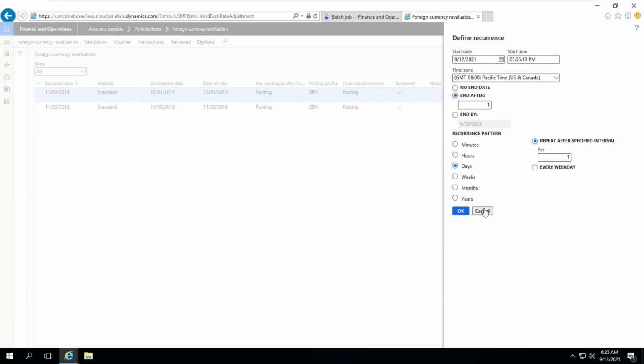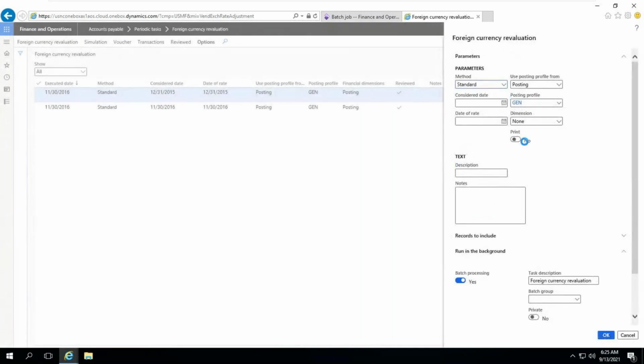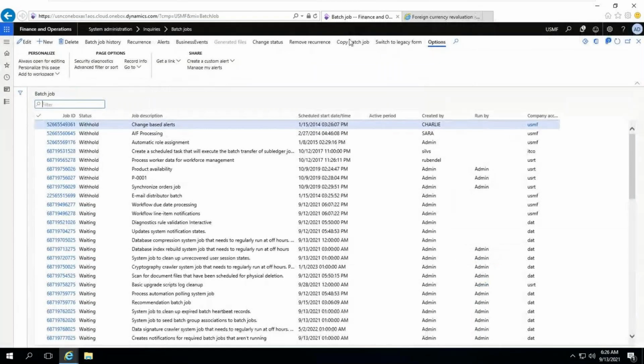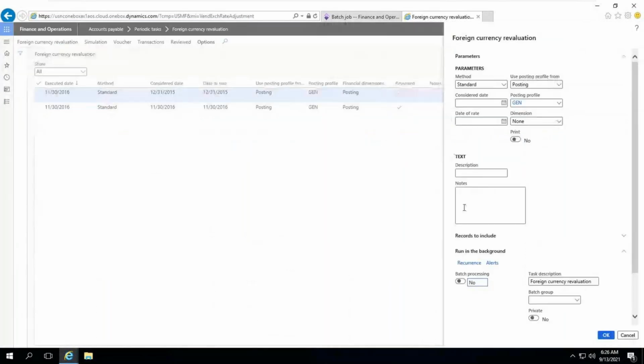In the same manner, if I don't want this job to run manually every day, in that case I need to remove this batch processing. I cannot go one by one and remove them, so for that what I'm doing is deleting this, remove recurrence. So this batch job is not required, because I can do it manually whenever it is required. That's what I'm doing. Understood?